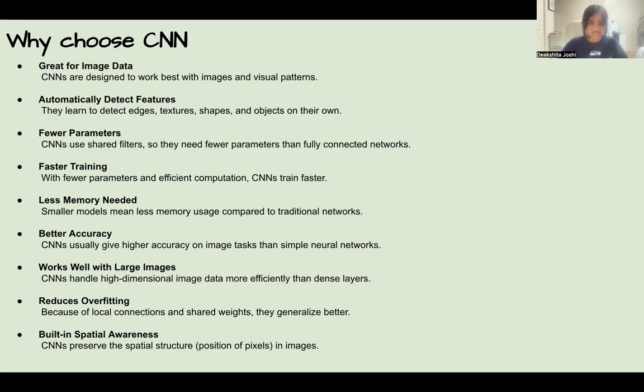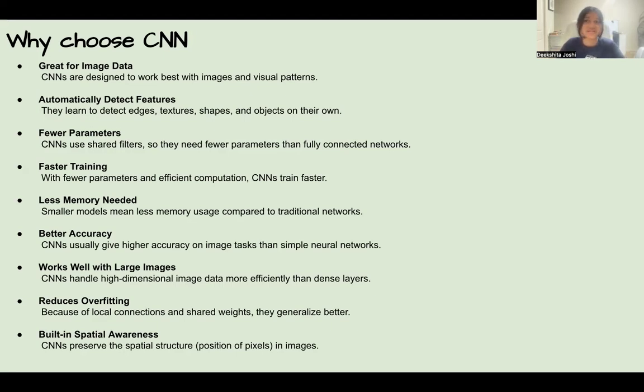As I already said, with fewer parameters and efficient computation, CNN trains faster. Less memory needed. I already mentioned this, it's part of the fewer parameters. Smaller models mean less memory usage compared to traditional networks. Better accuracy.